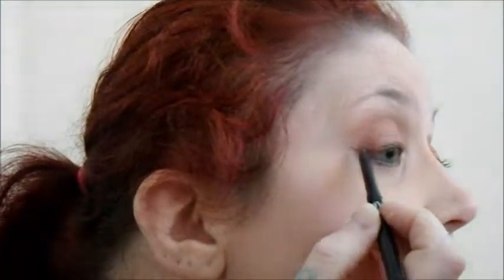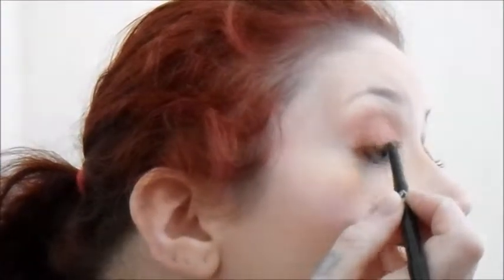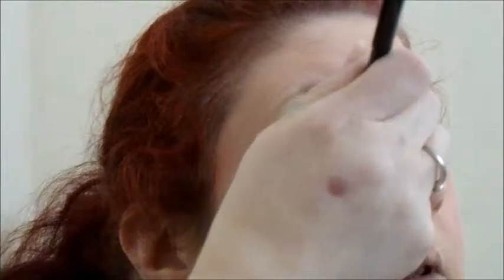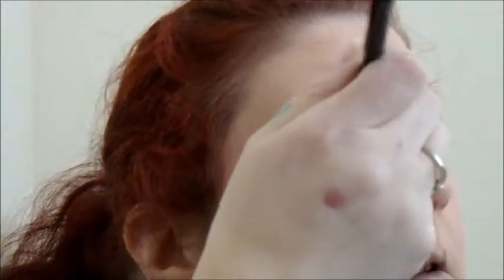Now, gently give myself a little subtle wing. I don't want it too over the top, because today isn't about that. It's all about being subtle and just gently joining them together.